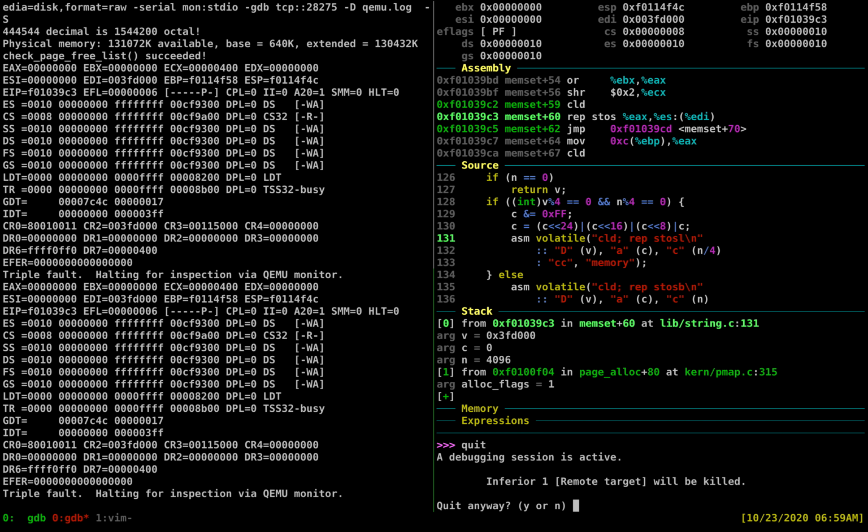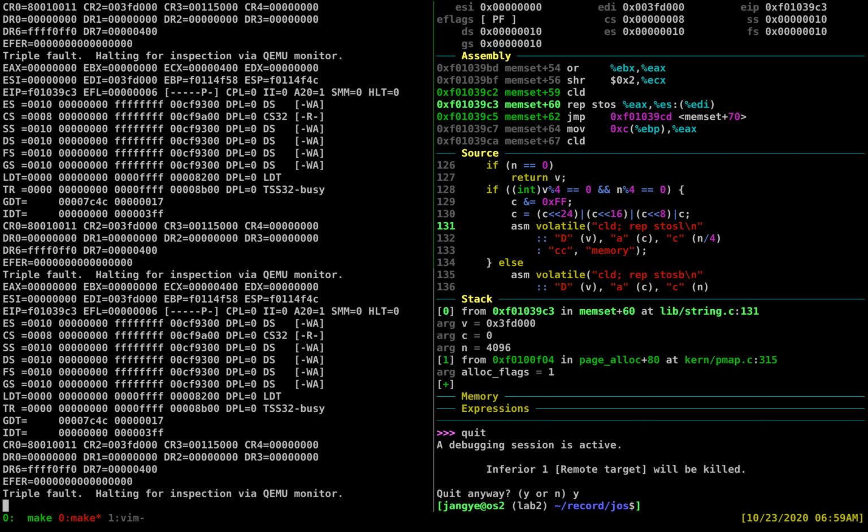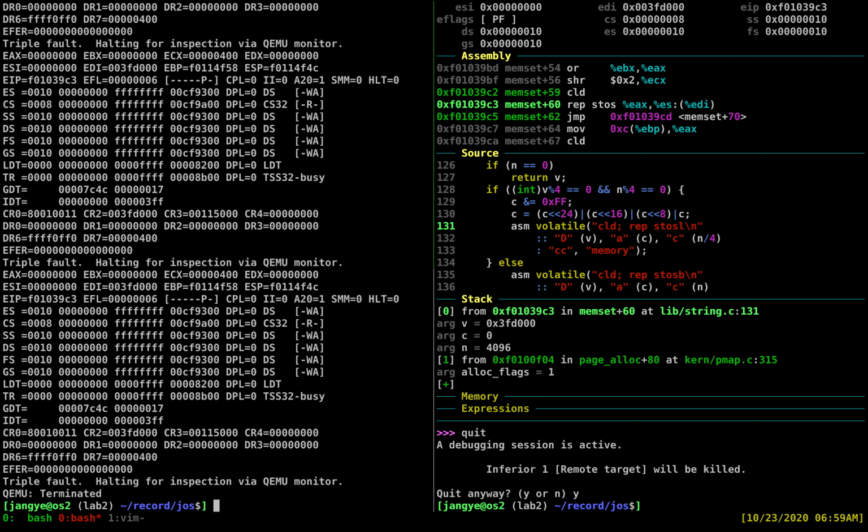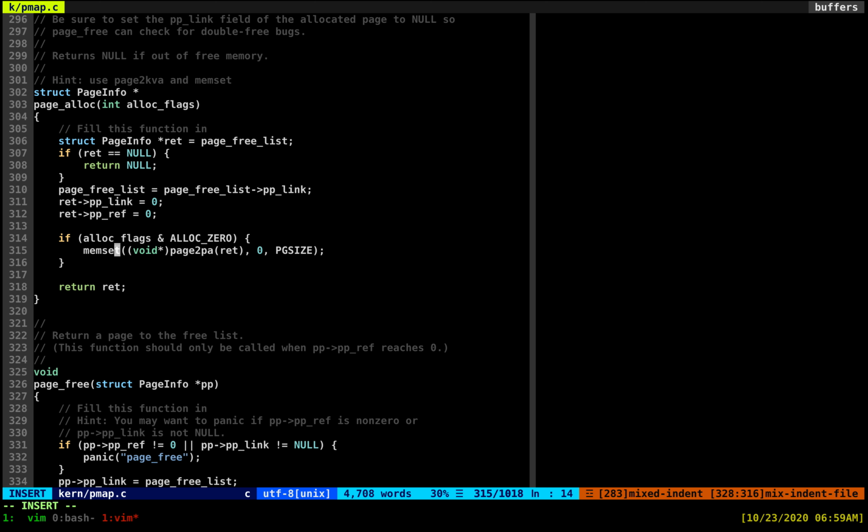So now we know the answer. That was not a virtual address, which is why it has an error. And then we know how to change it. Maybe it should be page2kva or KADDR of page2pa. Either one would work. Wrap it, then it'll be a virtual address. Then let's check if that actually changes to a virtual address.